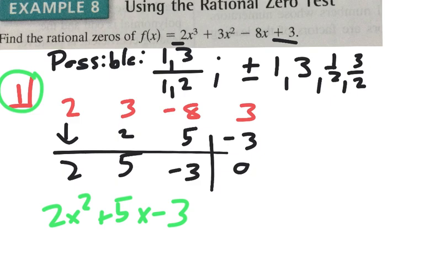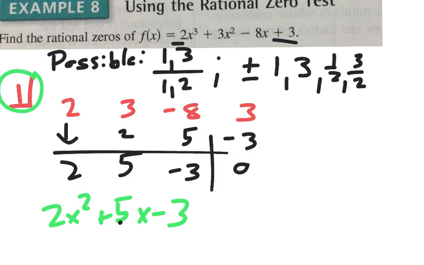So a times c is 6. What multiplies to be 6, added or subtracted, is 5? Well, it could be 2 and 3, or it could be 6 and 1. How do I know which one to choose? Well, I need them to multiply to be negative, so that means I need them to be opposite sign. So how can I combine to get 5 with opposite signs? 6 and 1. I need 6 to be positive, 1 to be negative, and that will give me the positive 5x in the middle.